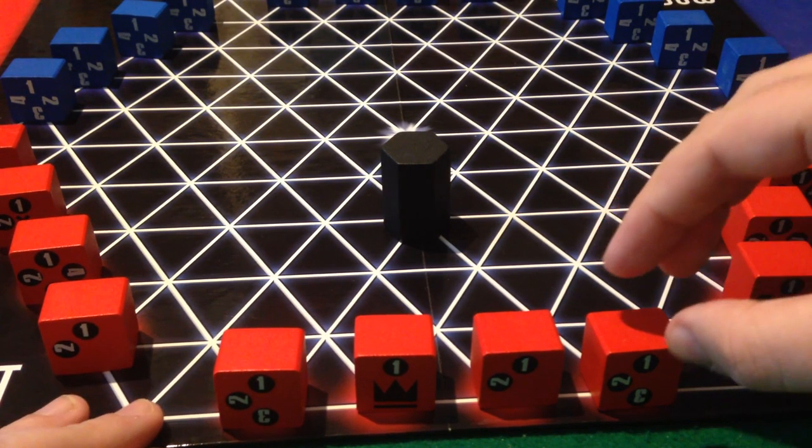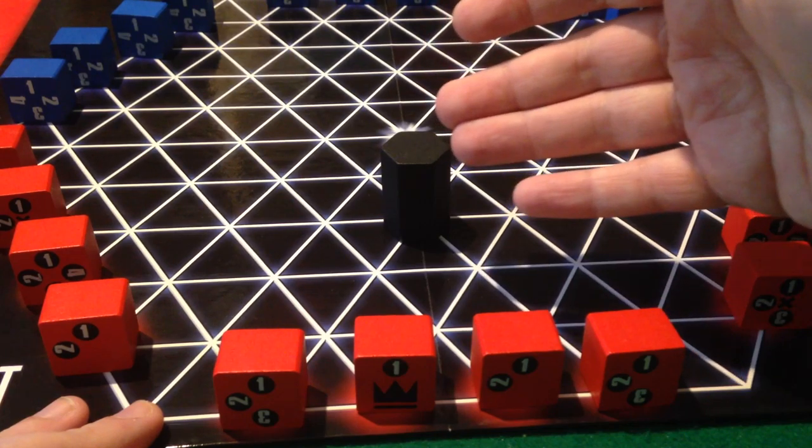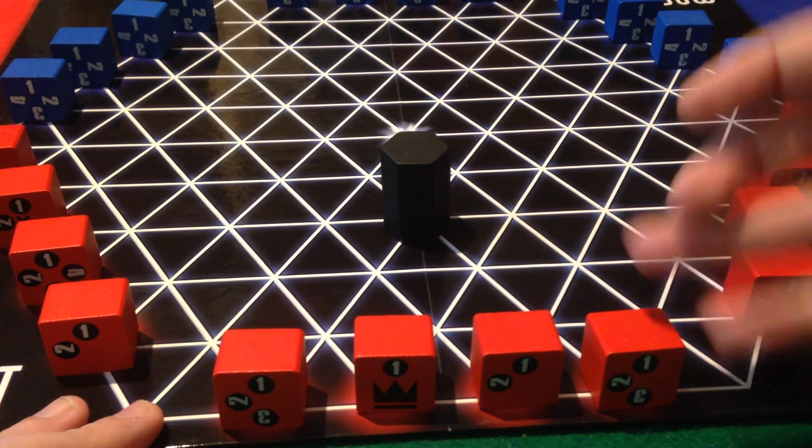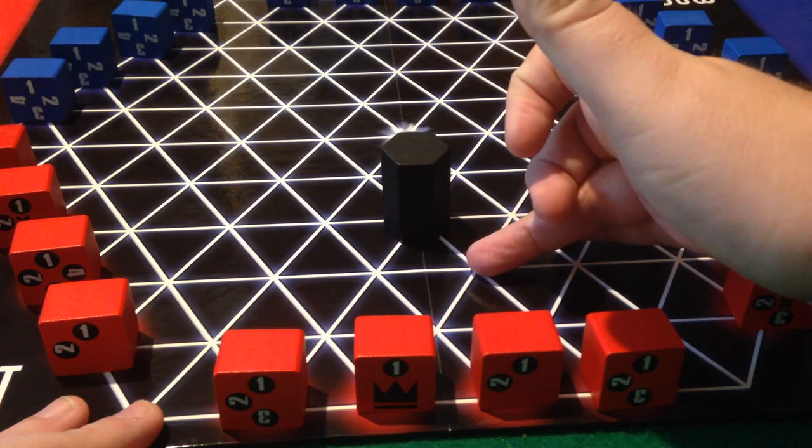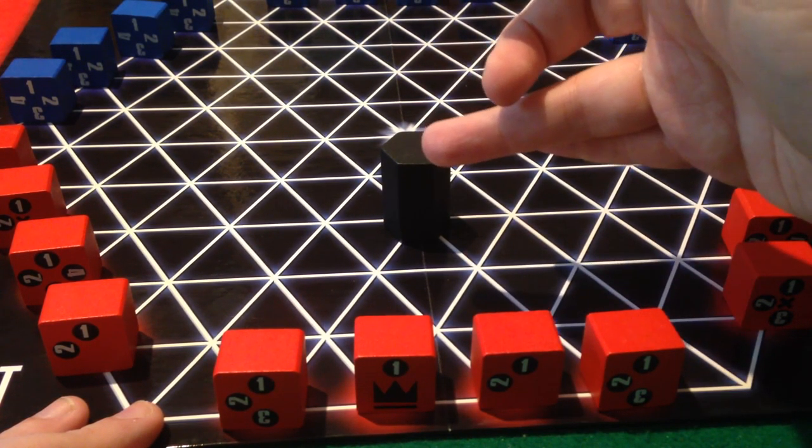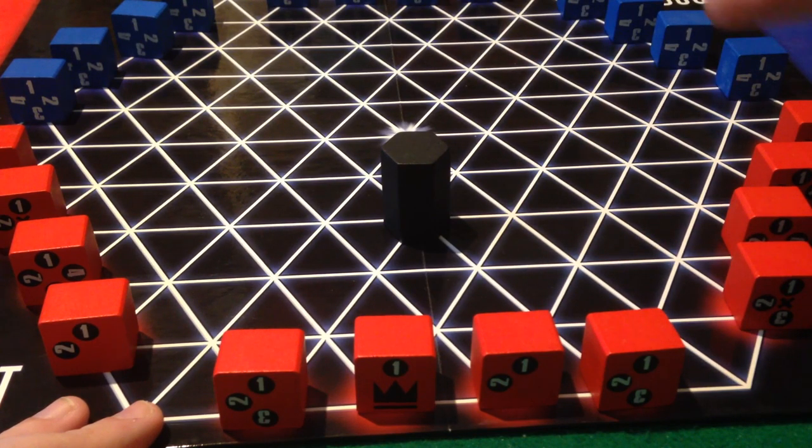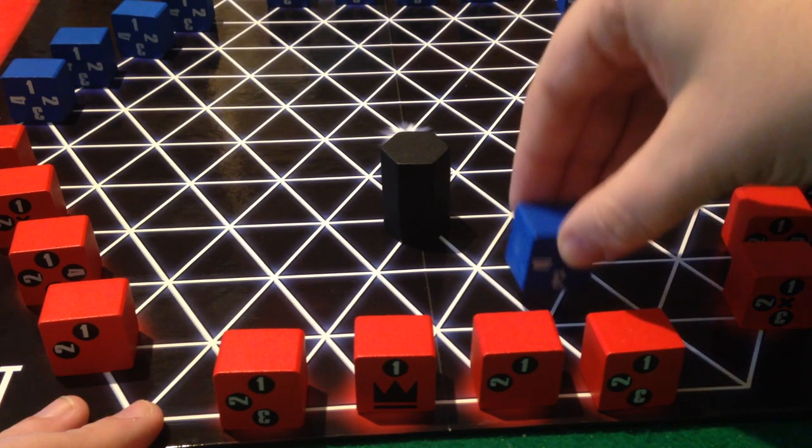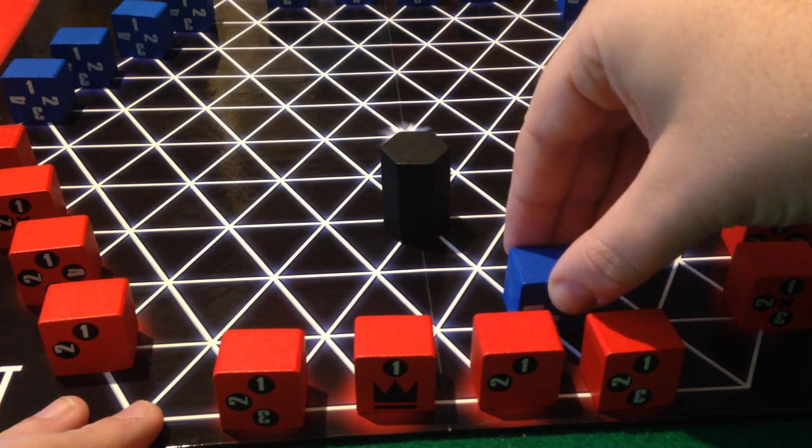I can do this in whatever order I like, but basically, they get pulled towards the magnet. It's the nearest friendly piece, so if your opponent has a piece in between, that doesn't affect whether or not your piece gets sucked towards the magnet. And you can't suck your opponent's piece towards the magnet. But the reason for that is, that is how you take their pieces.